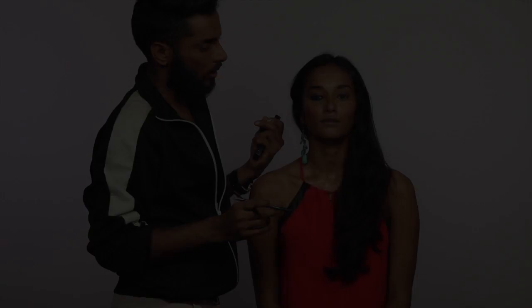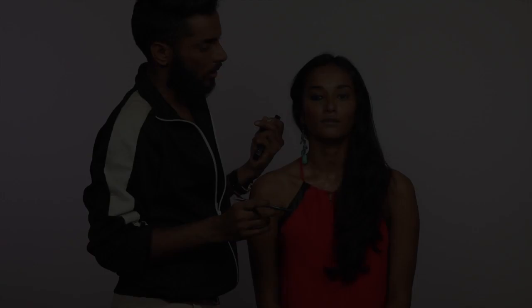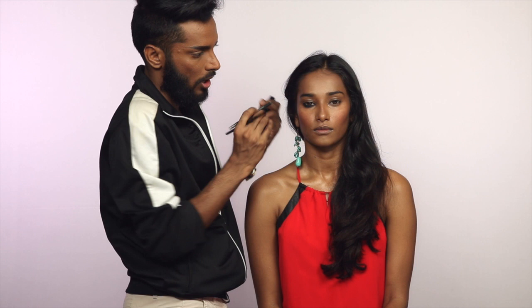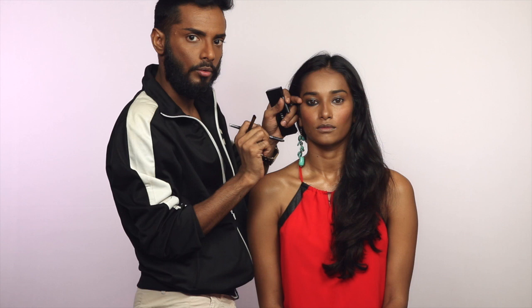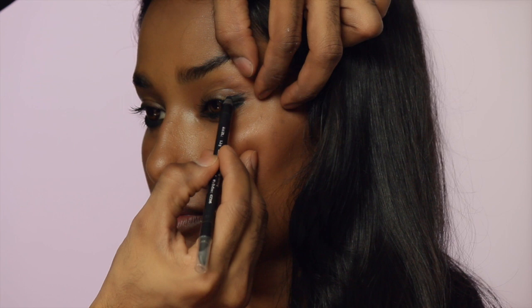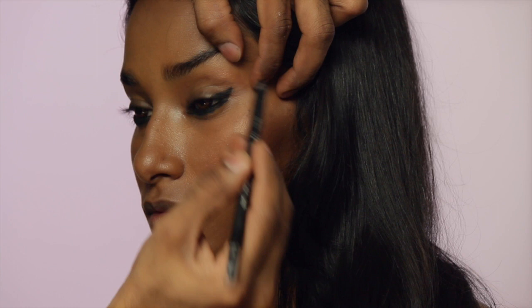In case you're wondering how far in to draw the eyeliner on the top: when you're looking straight in the mirror, the iris — which is the round brown, blue, or green part of your eye — you want to reach just the corner of your iris, not more. Don't cross that line. So starting on the outside, till the iris, and connect the bottom — just about half an inch there. Now place that and just blend.